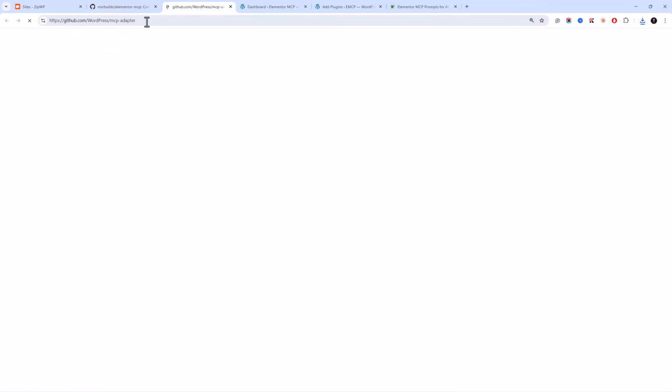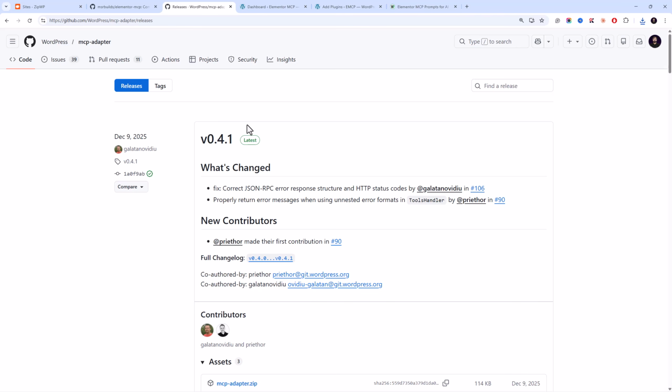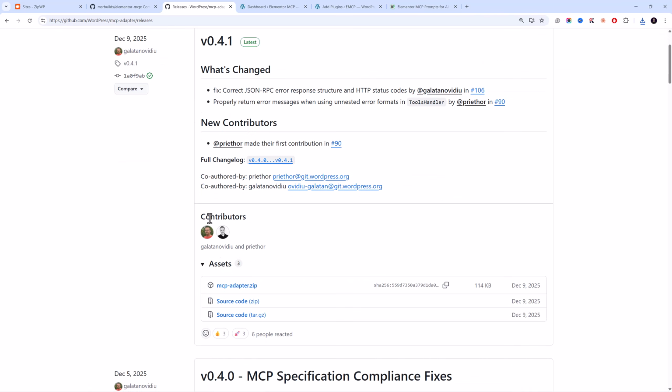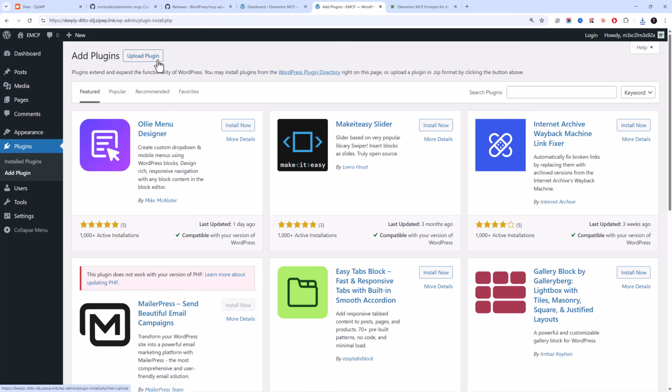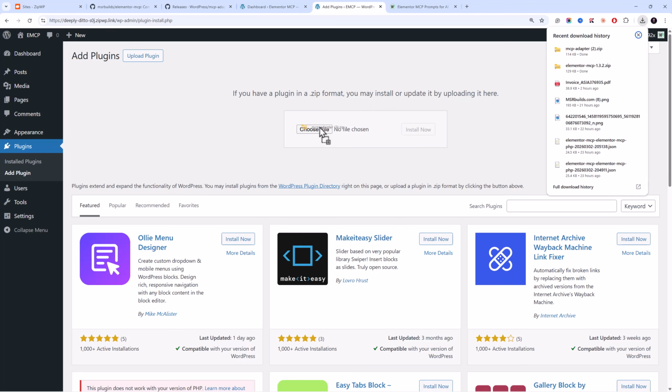You will go to the MCP adapter repository link, the official link, and they also have a releases section where you can download the latest version of this plugin. Let me download this one over here, and then first you need to install the official MCP adapter plugin.